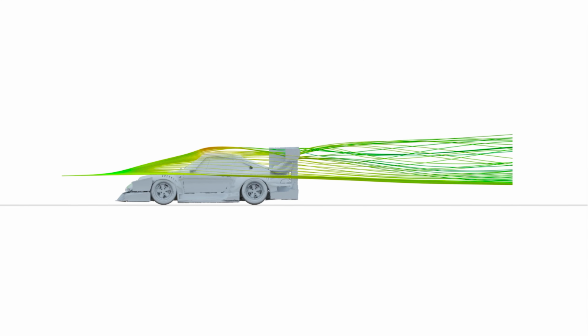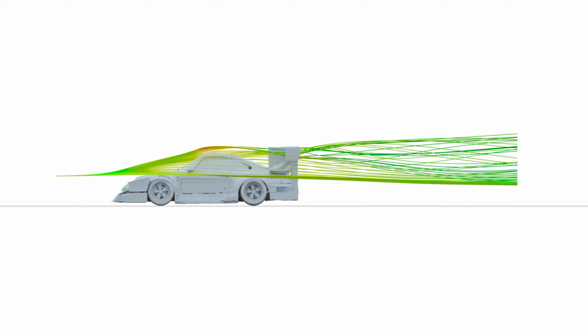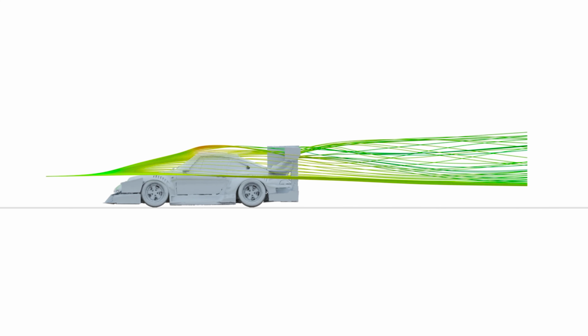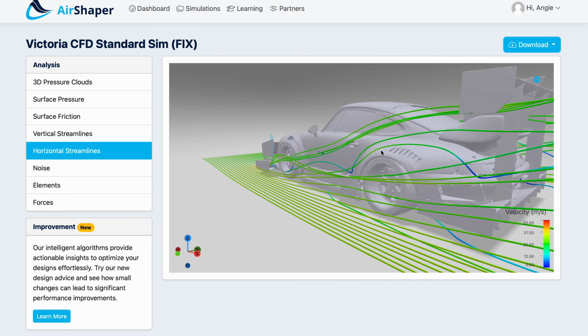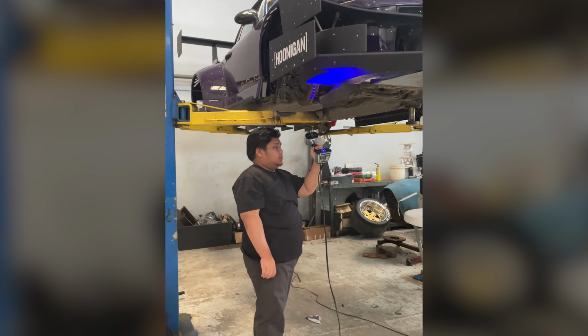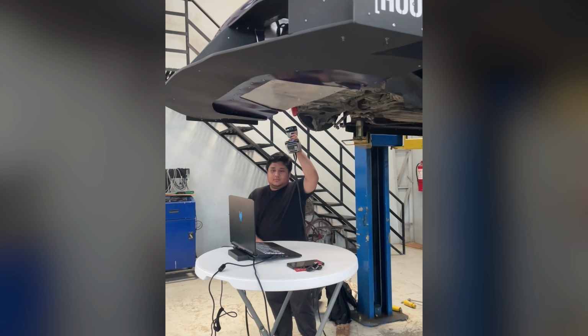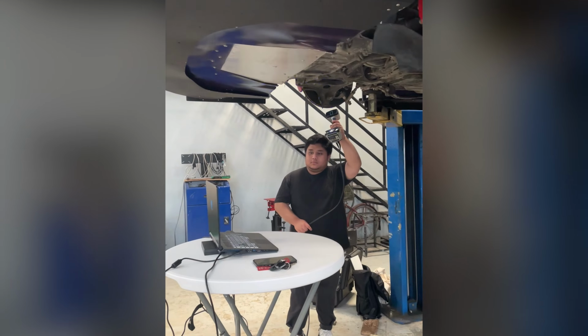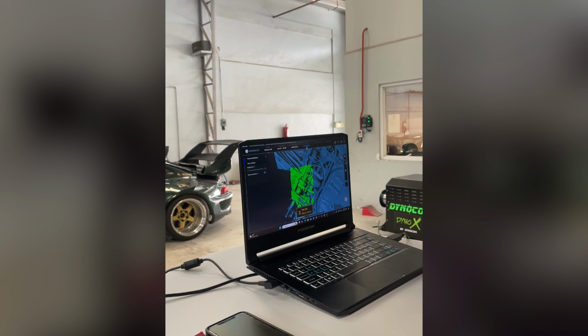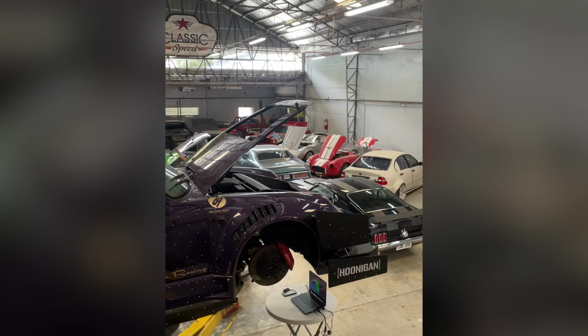Problem with this simulation, you do need a high-end scanner to complete scanning a whole car, especially the underneath and the suspension components, and it takes a lot of man hours. Francis spent almost 3 whole days scanning Victoria in different pieces and trying to align it on the computer. Plus, you need a super fast computer to do the stitching of the data models.